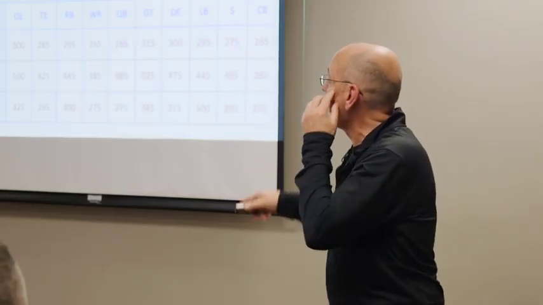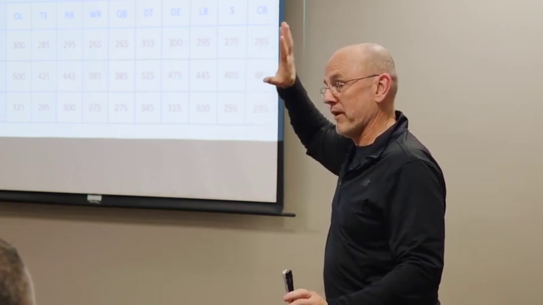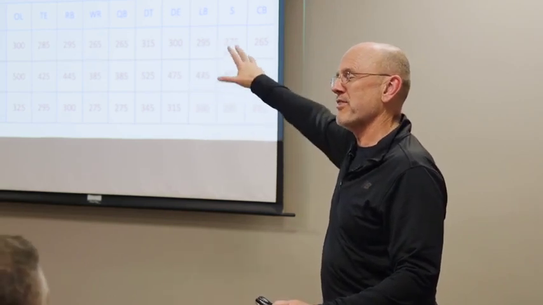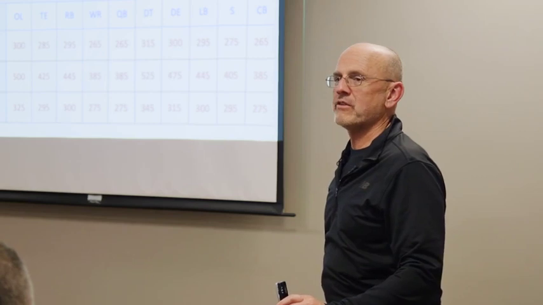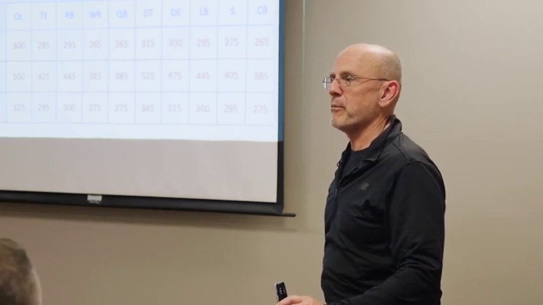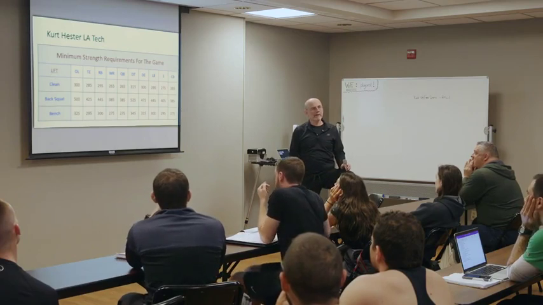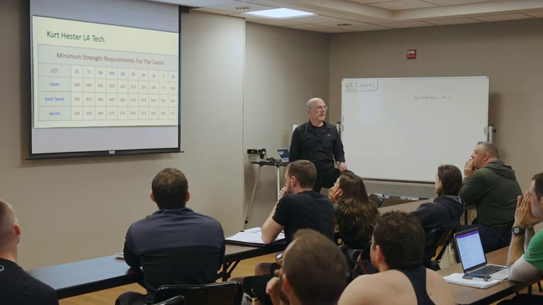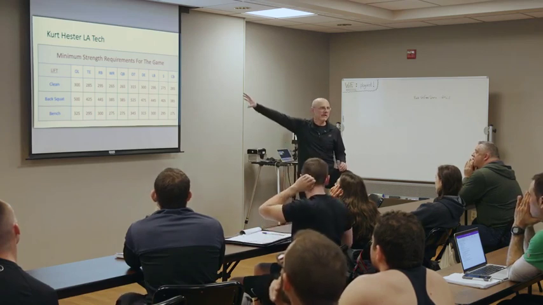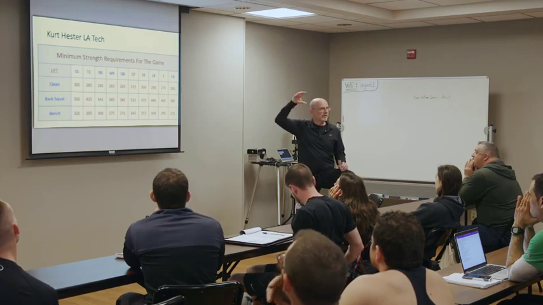But he sent me this because we were talking about this the other day. He's at Louisiana Tech. And one of the things he did, Brian Mann, who's one of the guys who's been really pushing the whole velocity-based idea, encouraged him to do this. I think what he said, if I'm correct, is take your top 6 guys at every position and then take their best lifts. That'll probably give you a pretty reasonable idea of what you think the necessary strength will be to play at that position. And he said these guys were all league guys that went on to play in the NFL. They were the top of his top.